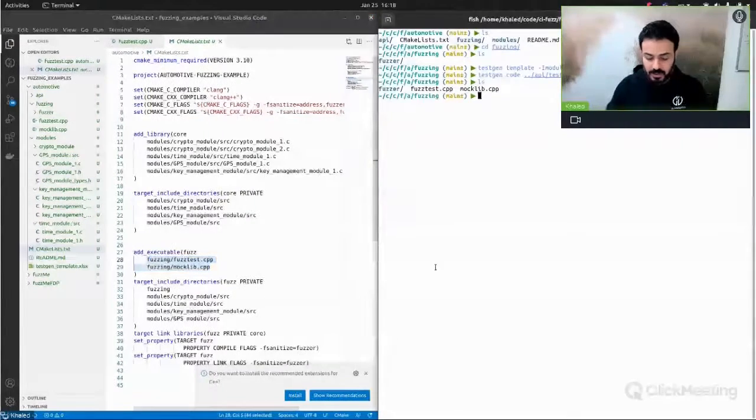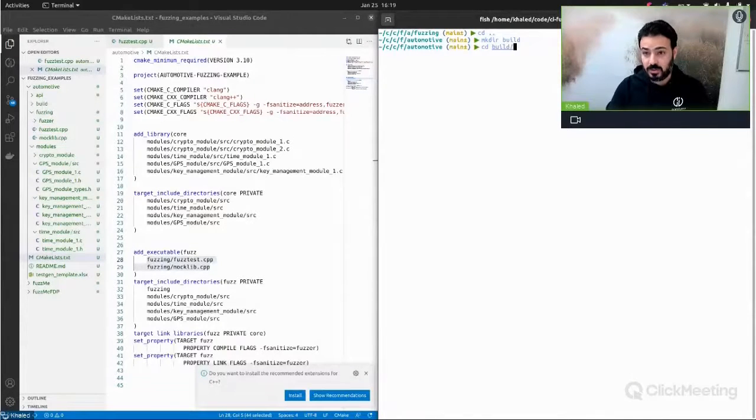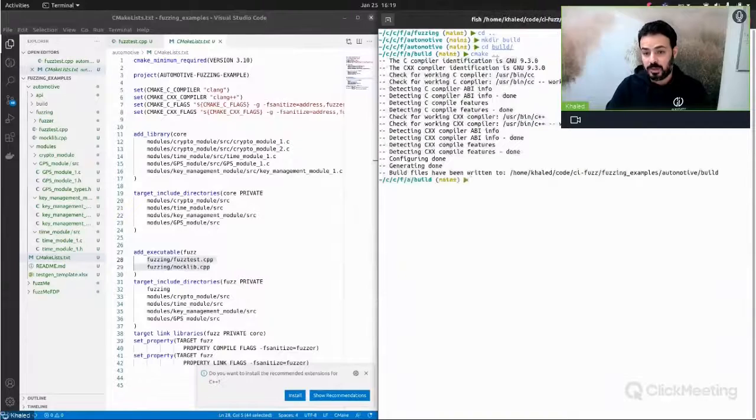Now let's create a directory to build the code. And now all I have to do is to simply run the build for my code here. The code is built.